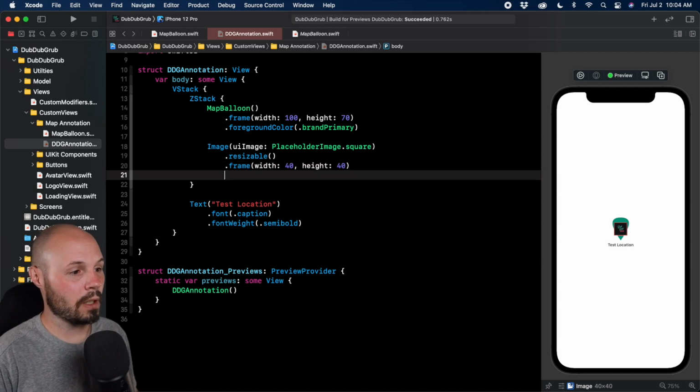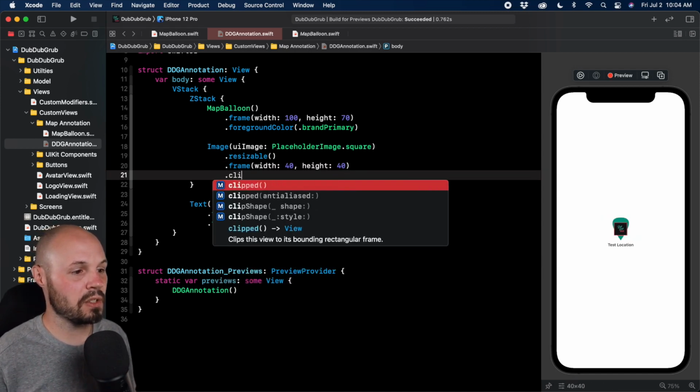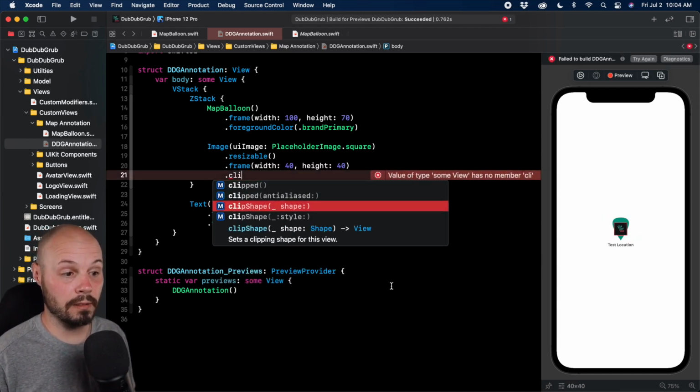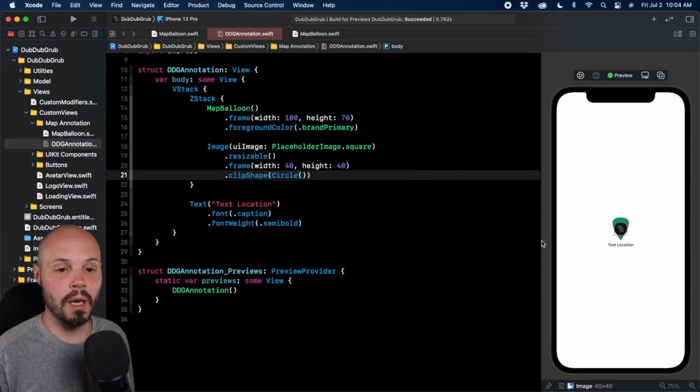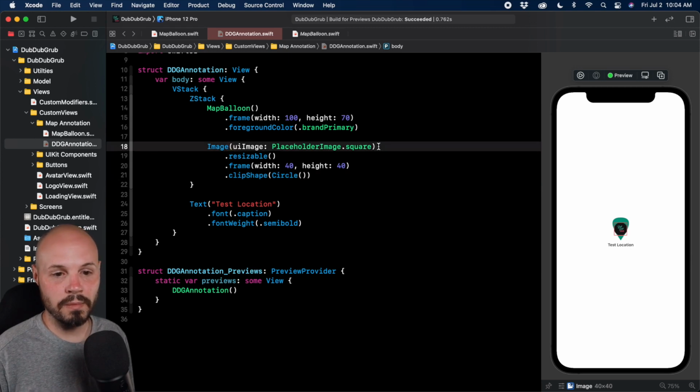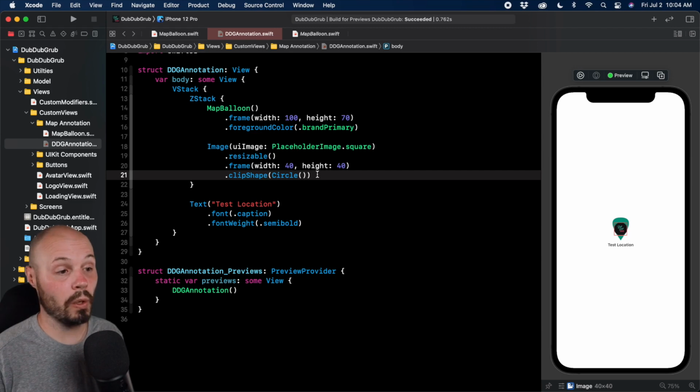So now we want clipShape circle. Remember I said we use this. We're using a shape, just like I mentioned before. So again, circle is the default, hit return, there we go. But if you look here, it's kind of down. So how do we move it up? Offset, negative offset on the Y coordinate, not the X coordinate.